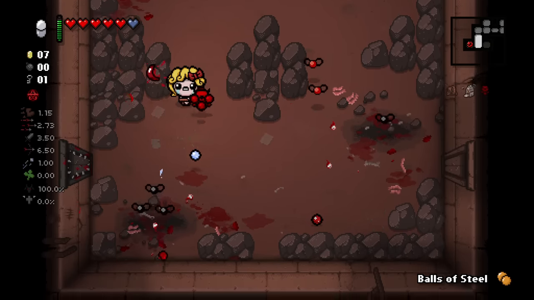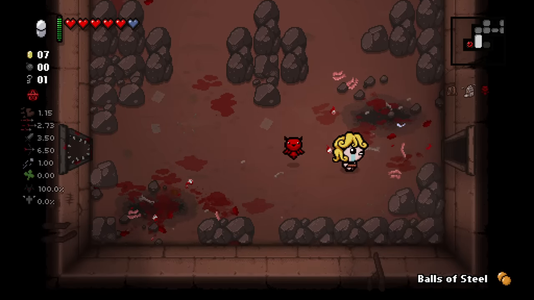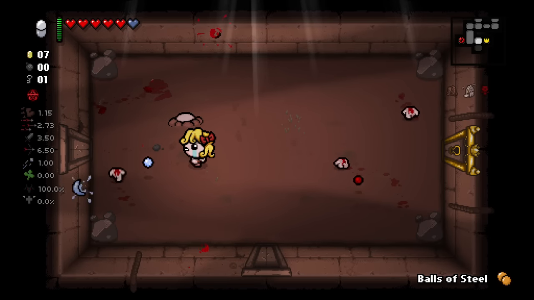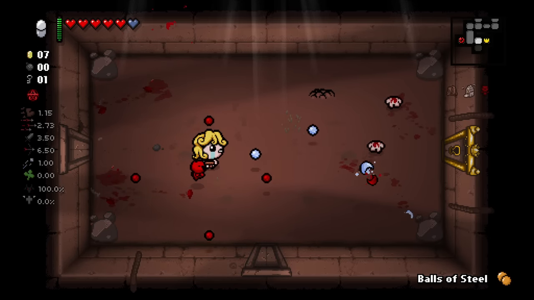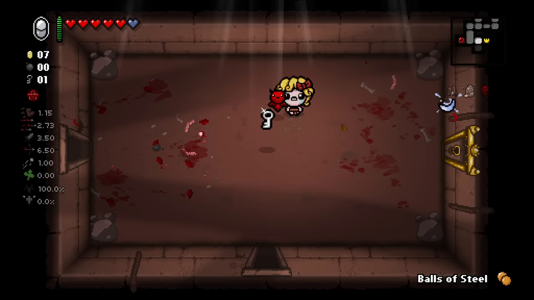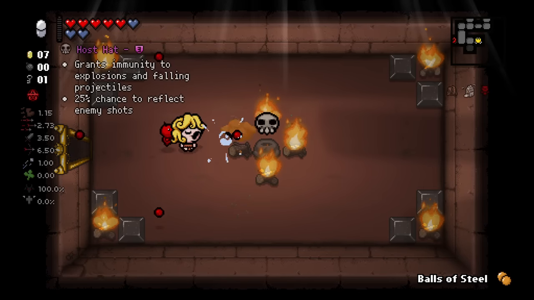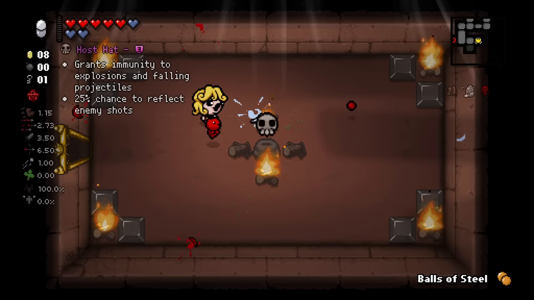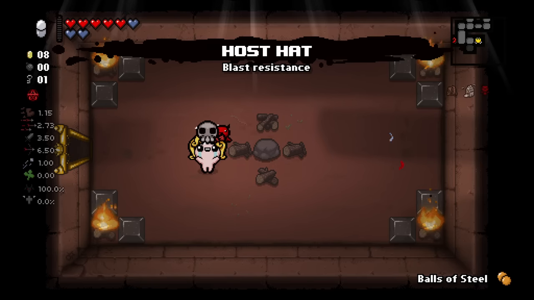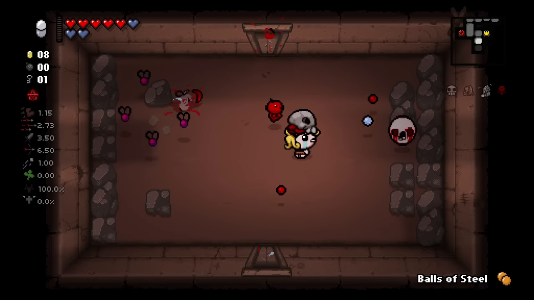Two charges for this room, because it's a big room, should mean we get to use our pill again for free. Nope. How many charges are... I thought there was two left. There's three left? Or we only got one? Maybe that's... Oh, that's not a big enough room to be worth... I think that's what it is. Okay. Host hat, but again, though... I'm not against it. Chance to reflect enemy shots. 25% chance to reflect enemy shots is kind of a nice thing. But we also get bomb immunity. We cannot explode.